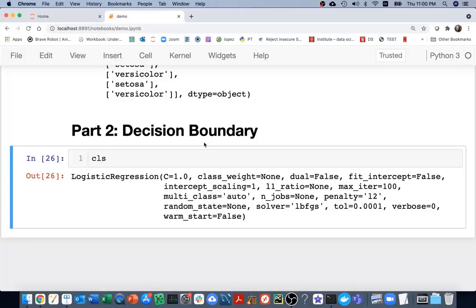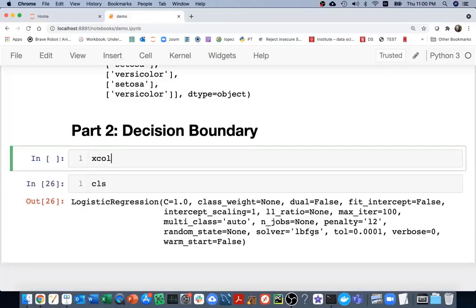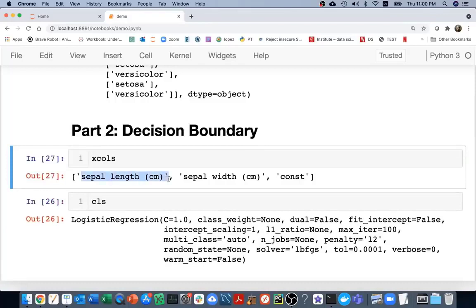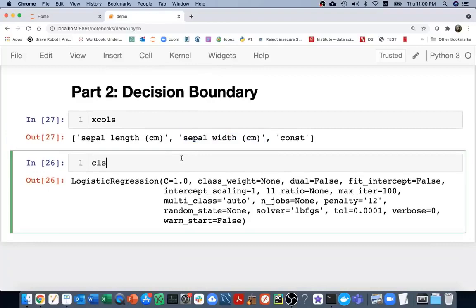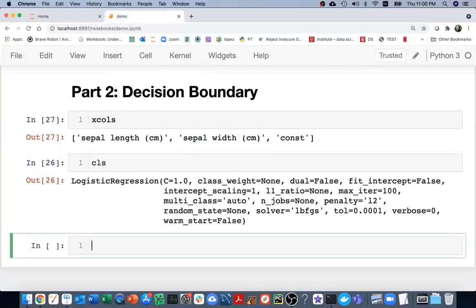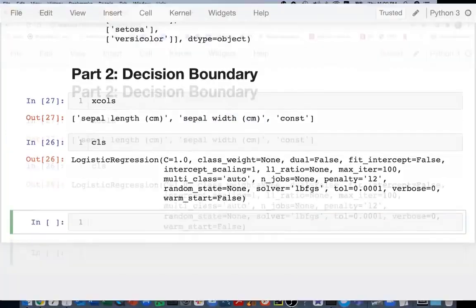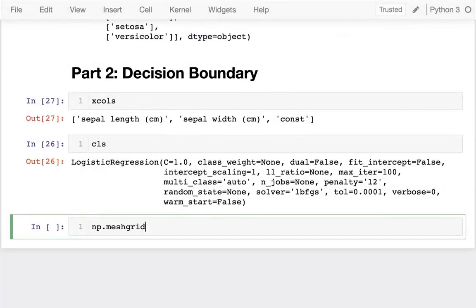And so the function that we'll be using in Matplotlib is called contour_f, and it can do that kind of plot. So we want to evaluate CLS, and the idea is that we want to put in a bunch of different values for both sepal length, which I'm going to put on the y-axis, and sepal width, which I'll put on the x-axis. The way to get every combination of these, maybe most easily, is with a NumPy mesh grid.